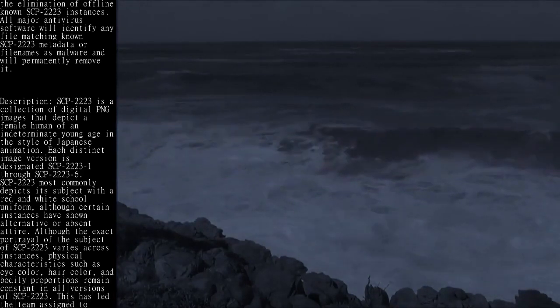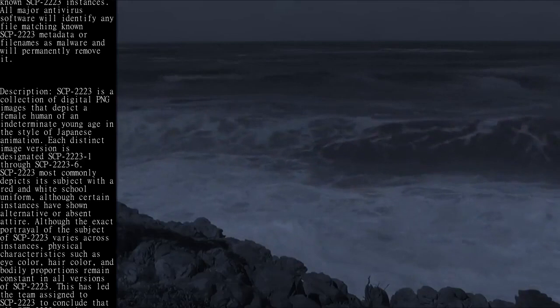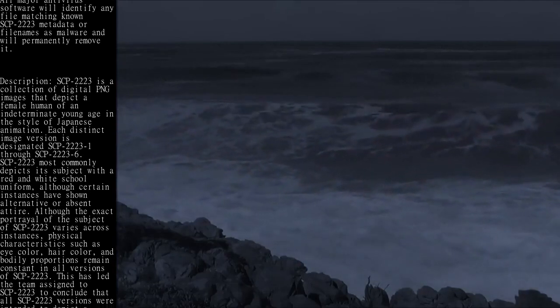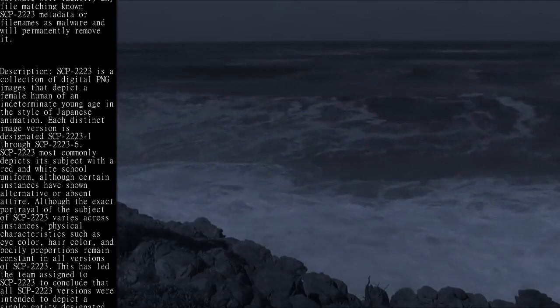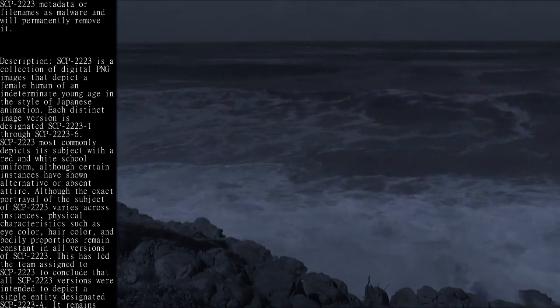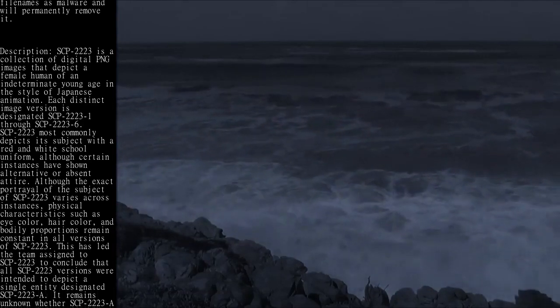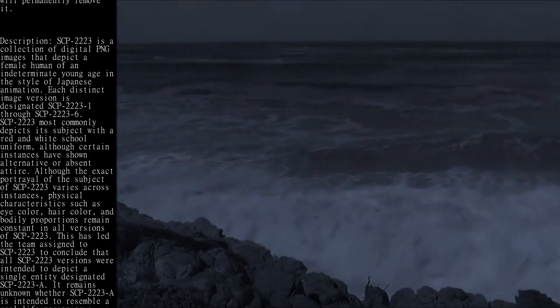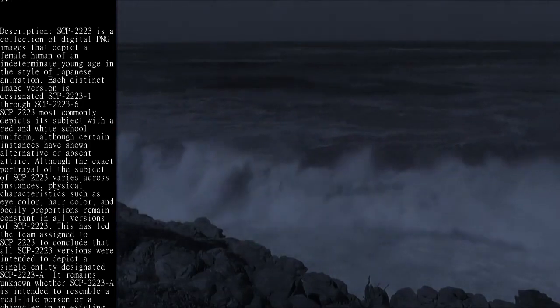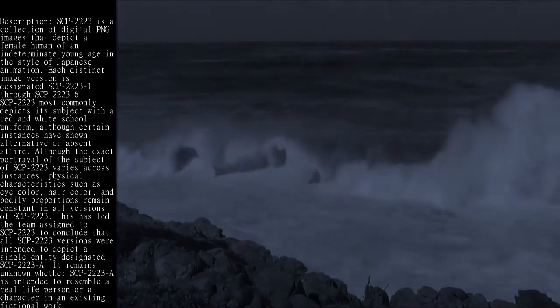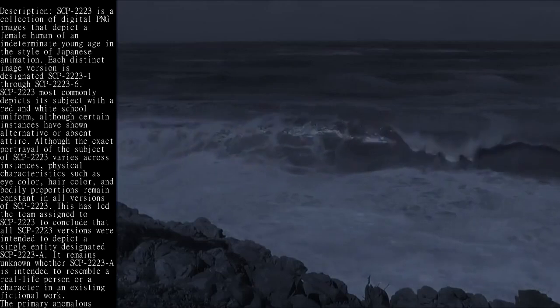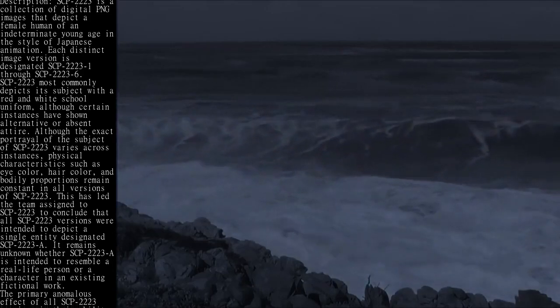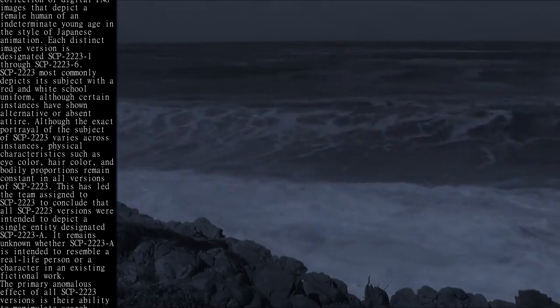SCP-2223 most commonly depicts its subject with a red and white school uniform, although certain instances have shown alternative or absent attire. Although the exact portrayal of the subject of SCP-2223 varies across instances, physical characteristics such as eye color, hair color, and bodily proportions remain constant in all versions of SCP-2223.